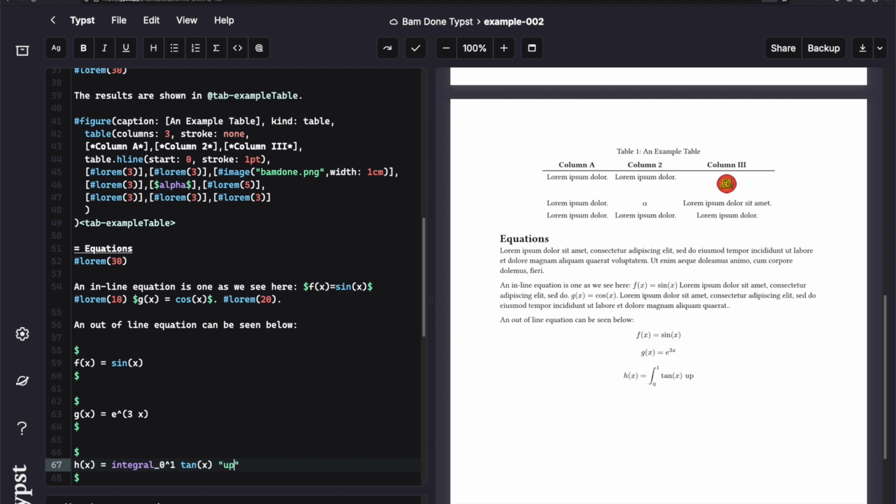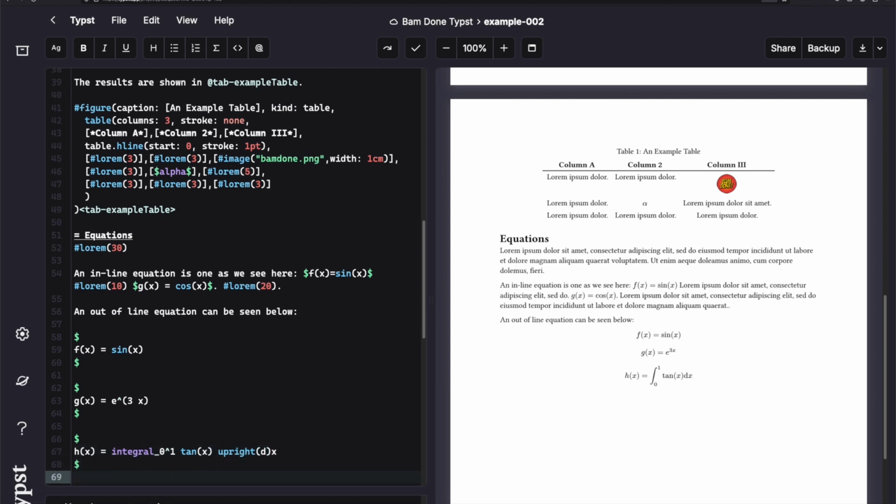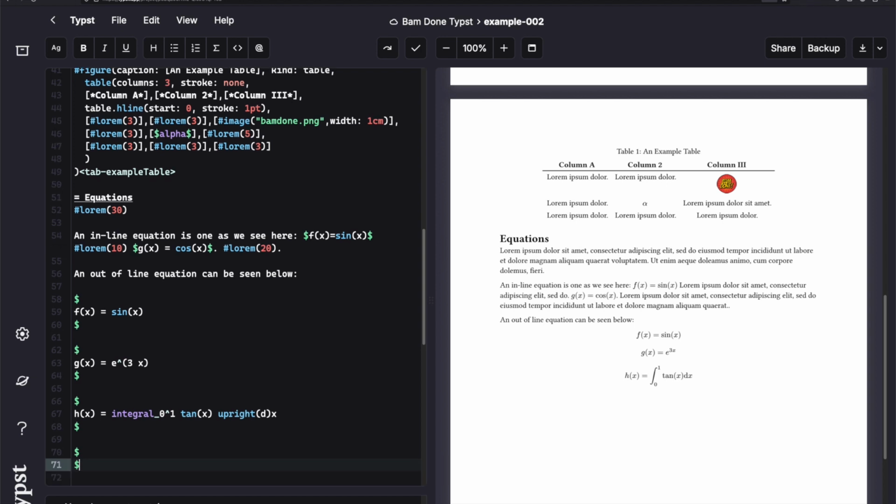And then upright dx. And let's do another one. Let's do a Greek thing. Let's do delta equals square root plus y squared. Okay, so we've got a couple equations.